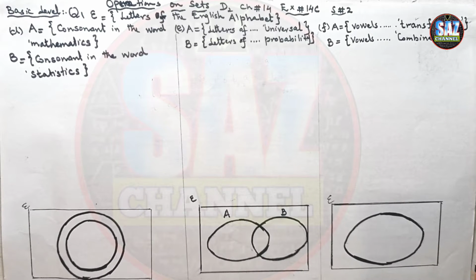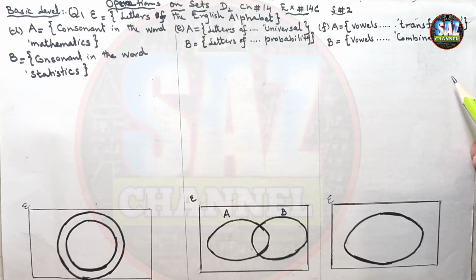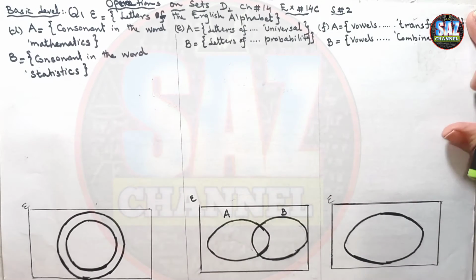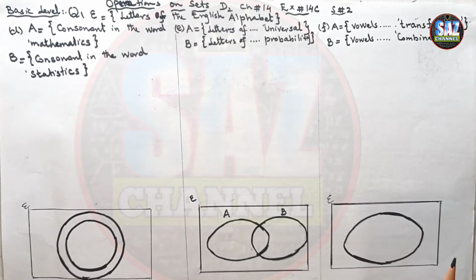Before going to the lesson, there are some key terms that we have to understand, that is, what the operations between two sets are. In this lesson, I will discuss the operation of intersection, and we have to understand the meaning of the term intersection. Intersection means the common elements, and then we have to understand the relationship between two sets. If you find any difficulty with the relations of sets, or what type of relationship we have between the sets, you can watch my previous lesson, for which I'll give the link in the description box.